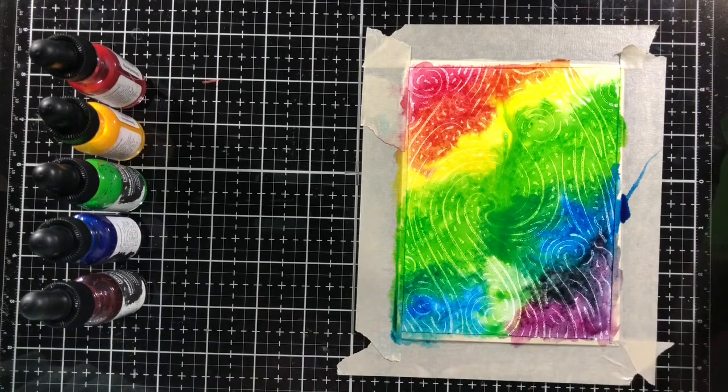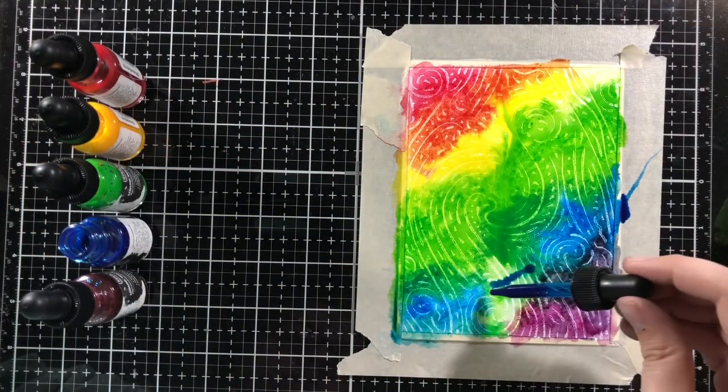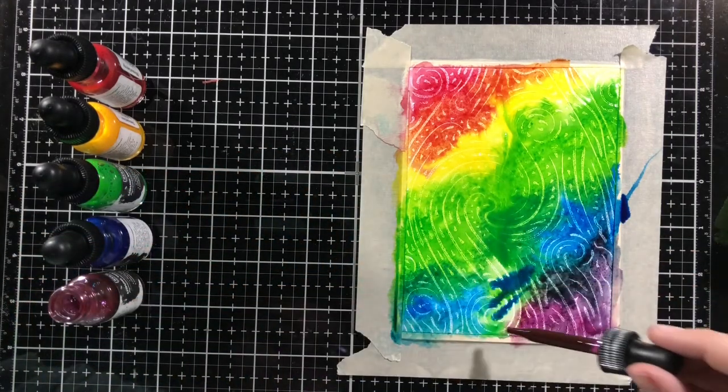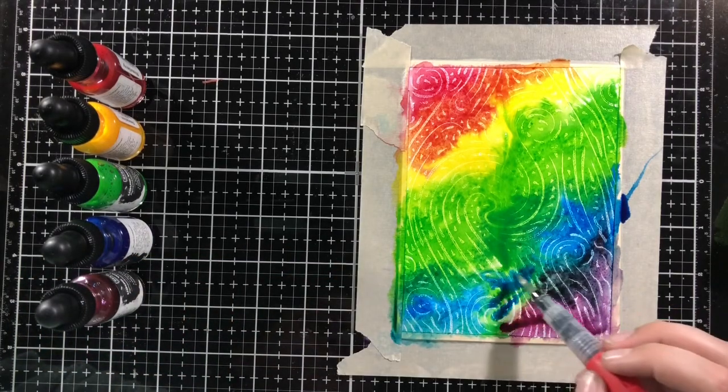Anyway, you just saw that I dropped them in with the eyedropper, the dropper tool that comes as part of the packaging, which I really like. These are in glass bottles with glass little dropper tubes. It's wonderful. And they're easy to open. So that's why they're my favorite. Those are 3 reasons why it's my favorite packaging.